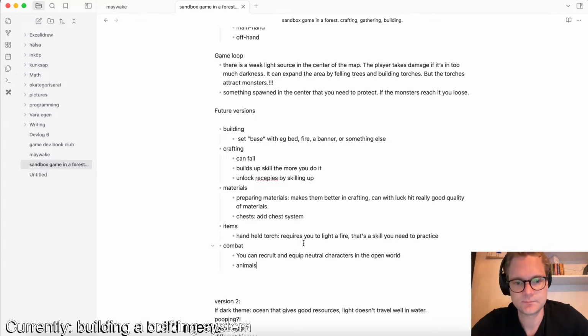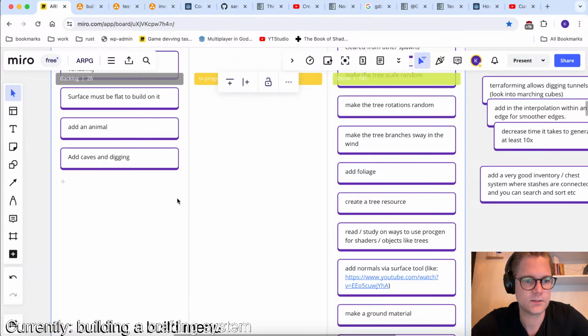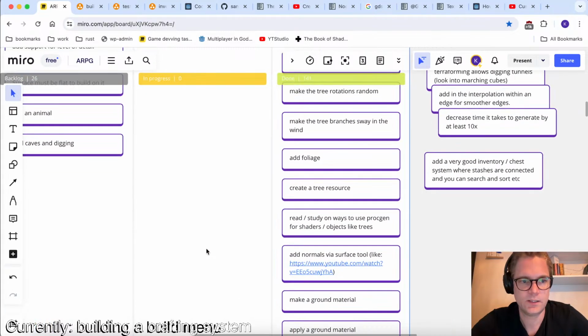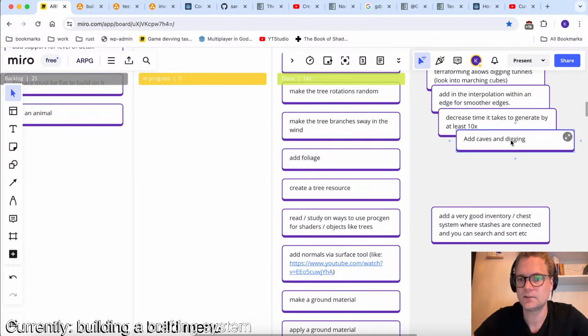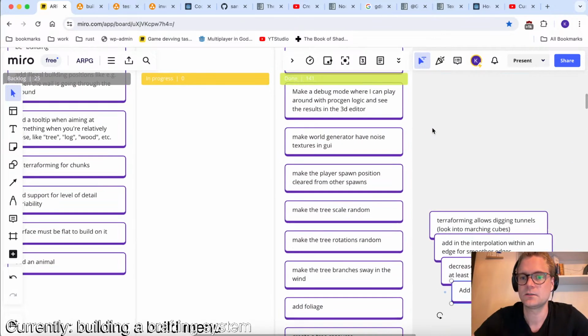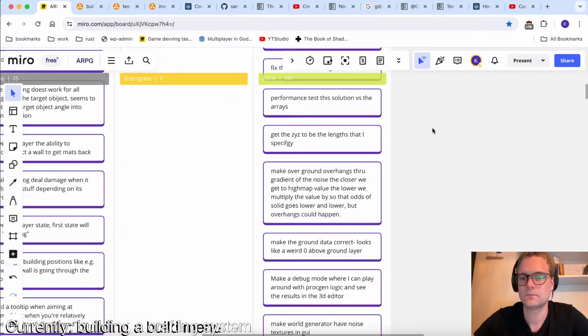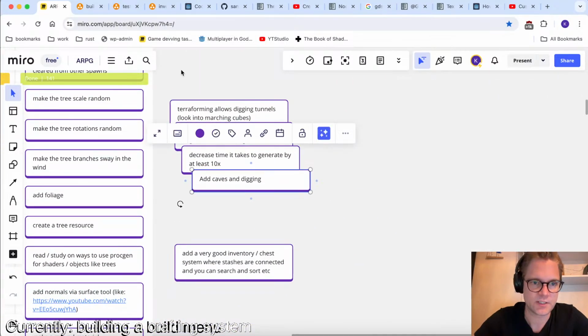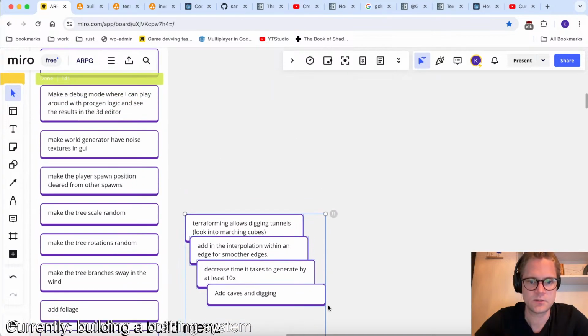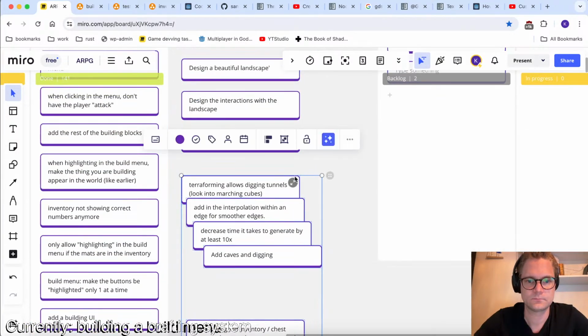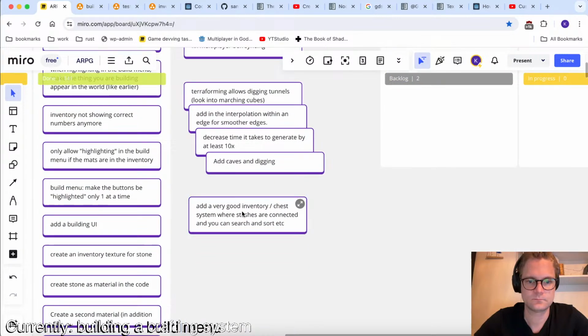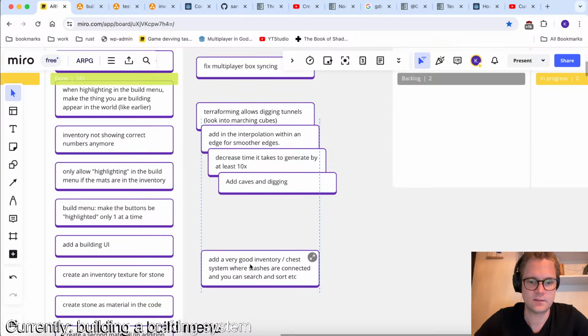Animals. And then animal. Caves and digging. That's also this one. Okay, let's bring these up because I'm not down here that much. Something like that.